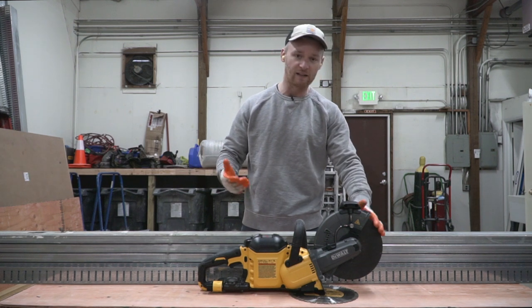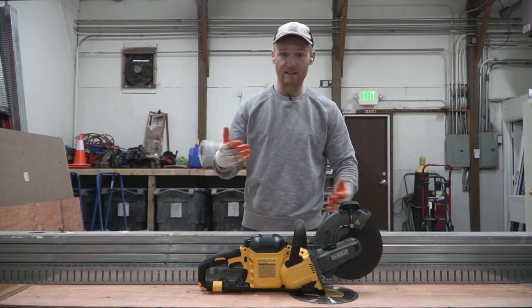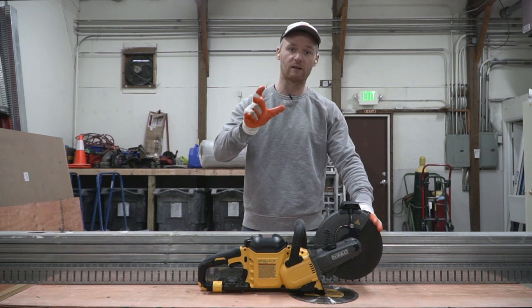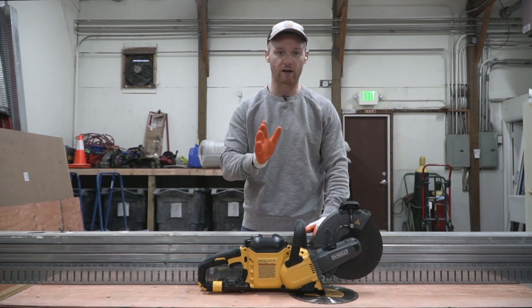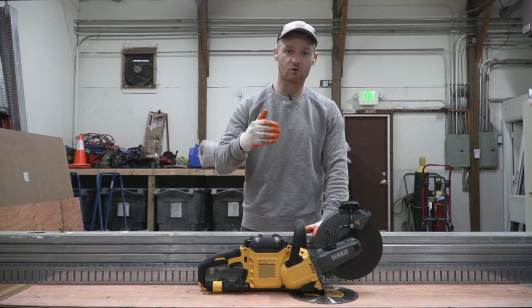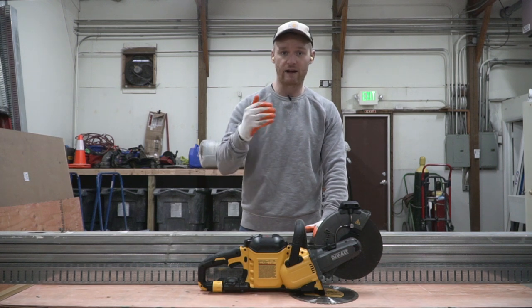I know that the 9-inch is a bit small for us. We'd like to see about a 12, maybe not necessarily a 14, but 12 helps us get the depth that we do need for cutting 3 and 5, 2.5 inch studs, stuff like that. We won't ever get one pass in 6-inch. But again, it's a great start. I think this is gonna be a great addition to our tool line. Just can't wait to see what the guys think of it when they actually get their hands on it.